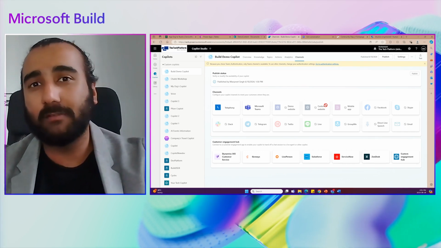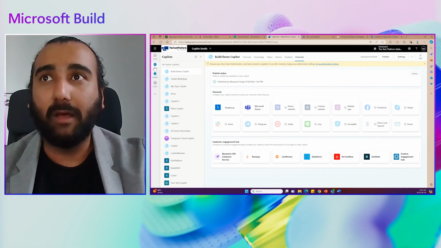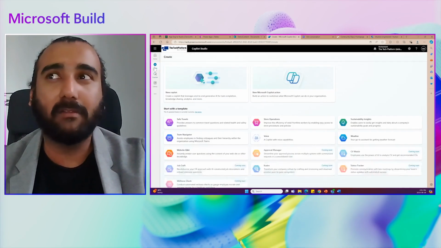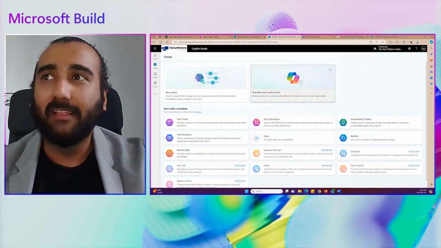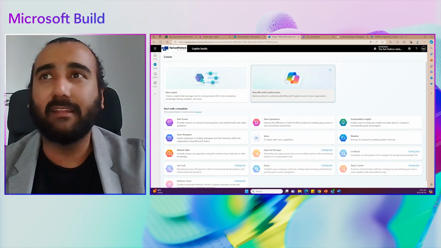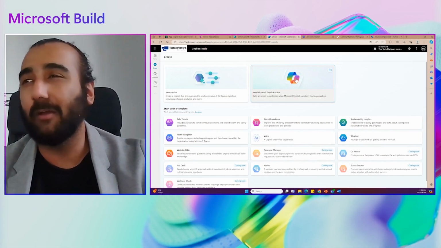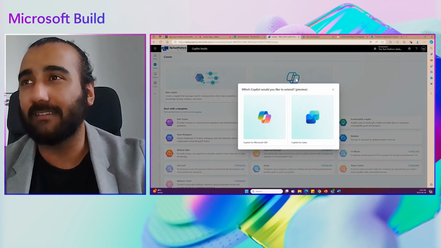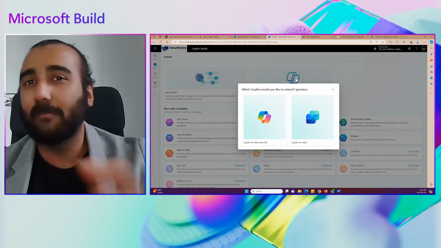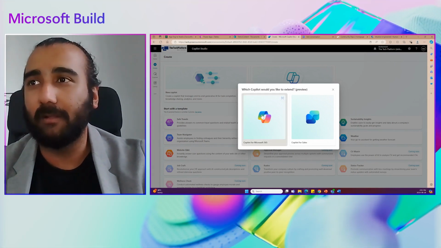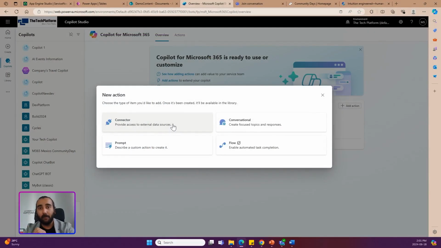Now we saw one option of building a Copilot standalone system. The second one is where you are gonna extend your M365 Copilot with a plugin or an action or an API. So this is how it looks, and you can identify it with the logo. All right, I'm building over Copilot. So now you click on new Microsoft Copilot action. You have two options: Copilot for M365, Copilot for Sales. I'm gonna click on Copilot for M365. All right, now you have four options here again.